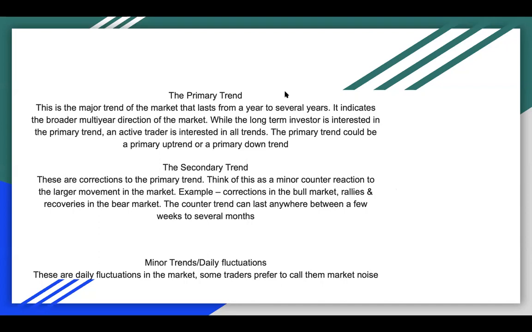So when we're trading during the day, are we looking at minor trends, secondary trends, or primary trends? We're just looking at minor plays, right? When you're looking at one single day, it's just minor. It's a lot of daily fluctuations, right? If you look at the bigger picture and pull up a weekly or a monthly chart, you would see that the daily will not affect it at all.